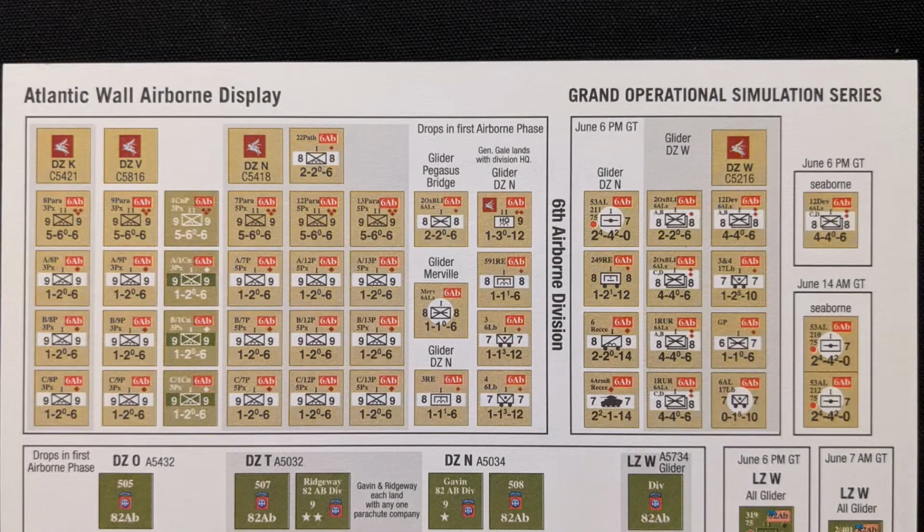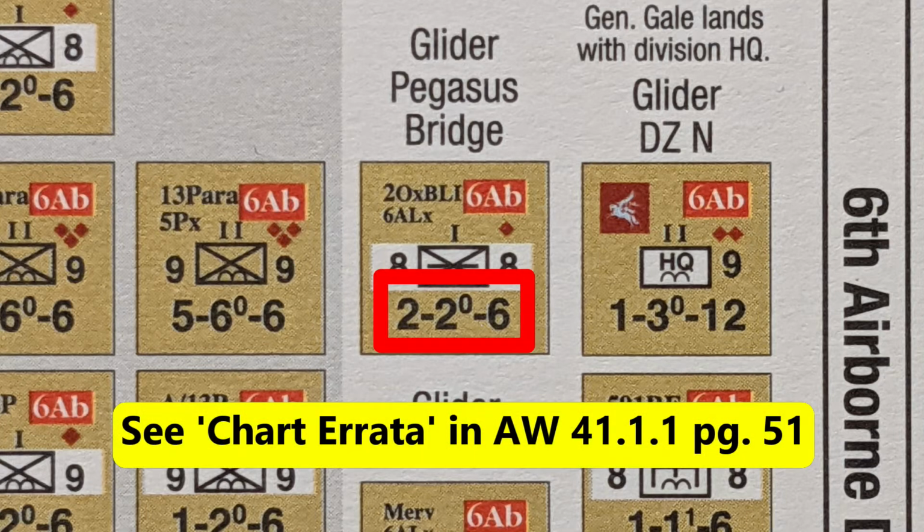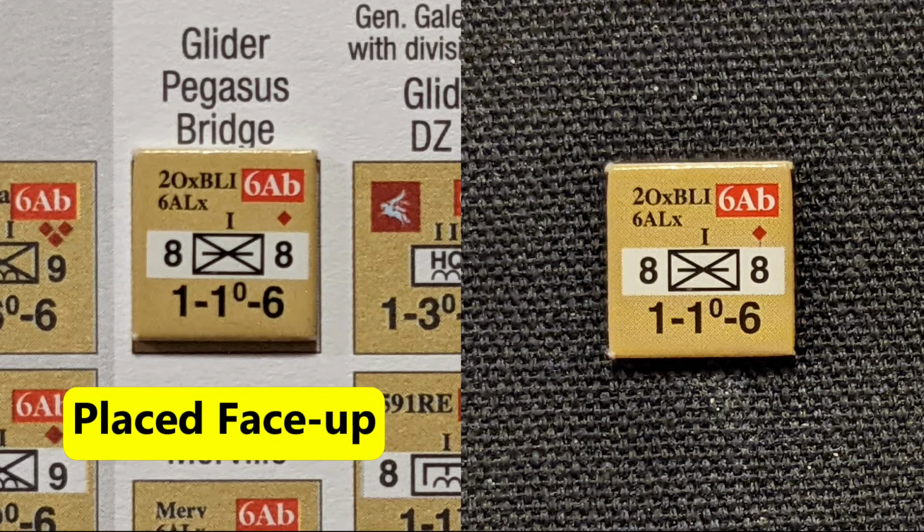Now, for the most part, you can fill out the display by placing counters in their matching boxes. But there are a few details which deserve some attention. First, in the UK 6th Airborne Division section, this box, labeled Glider Pegasus Bridge, incorrectly shows a 226 company. The actual counter is a 116 company, which should be placed face up.